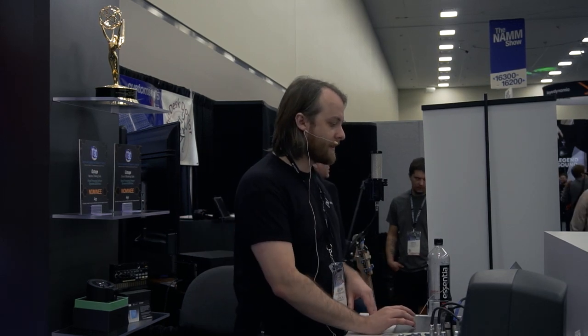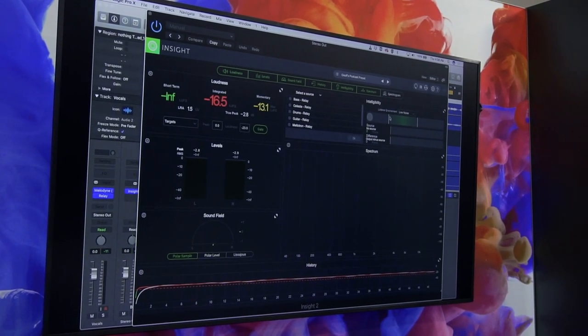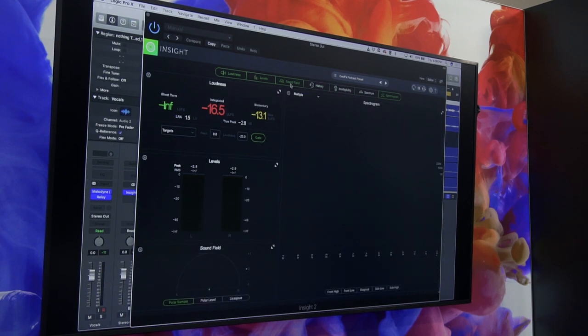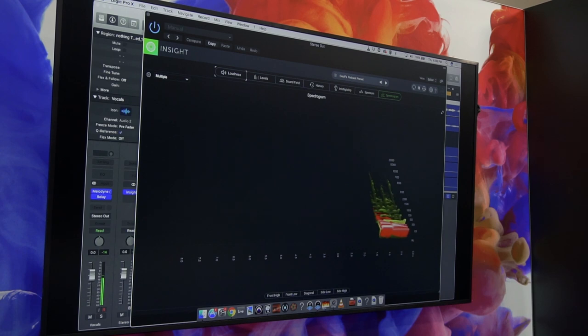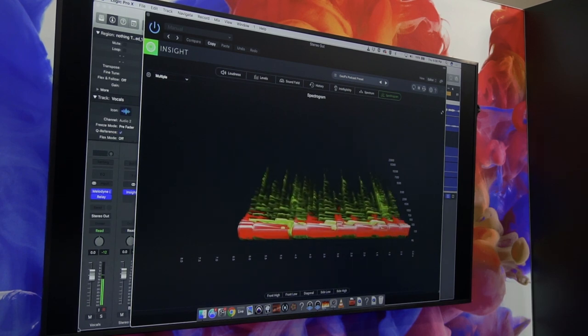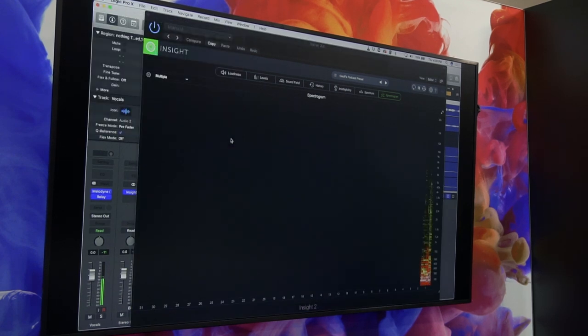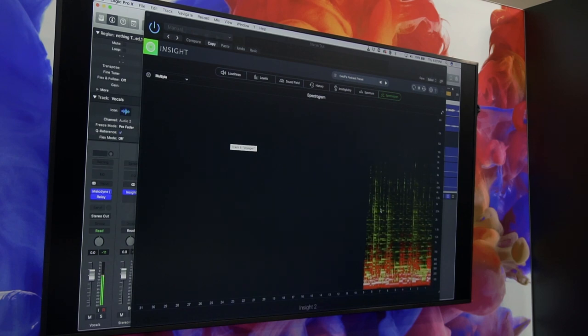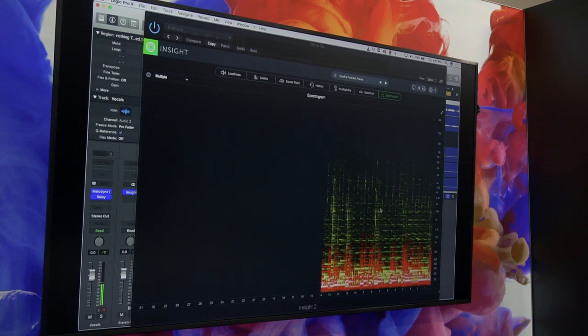So one of the great things about Insight is, I'm going to show the intelligibility meter in a moment, but I want to go to the spectrogram here. I'm going to close this out just so we see the spectrogram. I'm going to play some audio. We see the spectrogram rolling across the screen. This is in 3D. Of course, I can change it to 2D. This is a little bit more boring, but this might be your bag. Time, left to right. Frequency, top to bottom. Loudness is indicated by brightness. So that which is brighter will be louder.